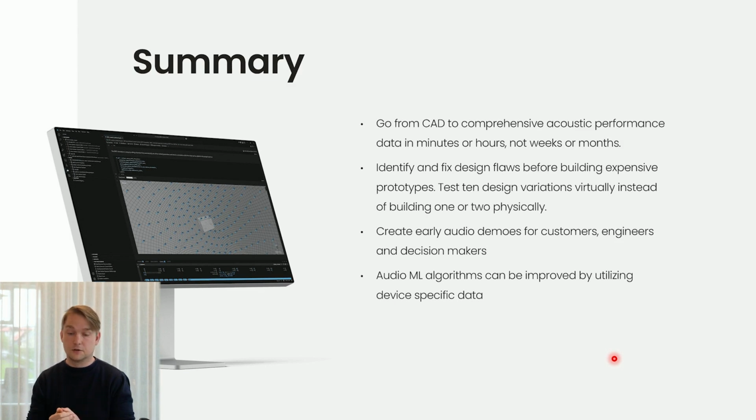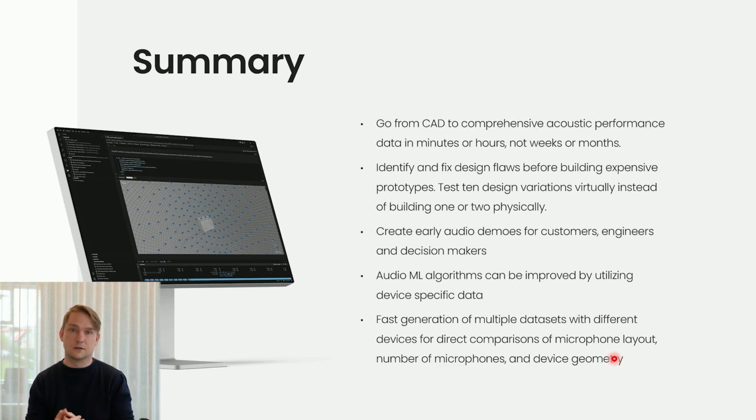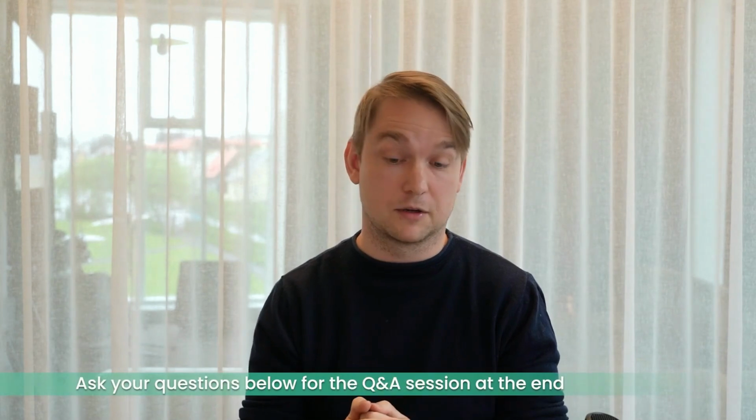You can improve your audio machine learning algorithms by utilizing this device-specific data, and you can very fast generate multiple datasets. So imagine that you have generated thousands and thousands of rooms, and you want to then test if microphone configuration A performs better than microphone configuration B. Well, with this feature, you can just render in the 2 configurations across the datasets, ensuring that they're in the same position, with the same orientation and so on, and then the only variable in this dataset generation will be your microphone setup on the devices, allowing you to then take an enlightened decision on how to proceed with your microphone array for certain machine learning applications.